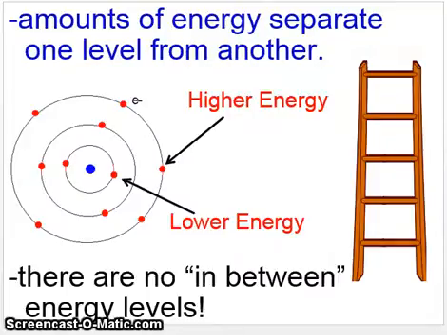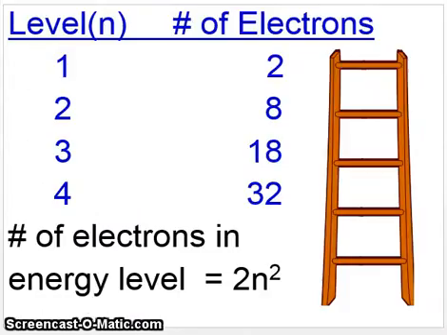In this model, then, we can give the number of electrons in a certain energy level. In the first energy level, two electrons can fit. In the second energy level, eight can fit. In the third, 18. In the fourth, 32. And it keeps going from there on. To find out how many electrons can fit in a given level, you can use this equation, 2n². N would be your energy level, as we'll see.